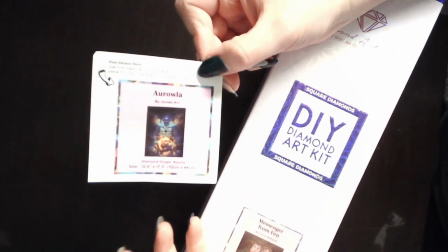So this one is called Messenger from Fenn. Oh, I didn't say who the artist was. Let me just grab that for you. So the artist for the owl is JoJo's Art. Sorry, I did not say that at all. The Messenger of Fenn is by Sherry Gerhart. If I'm pronouncing the name wrong, I'm so sorry.